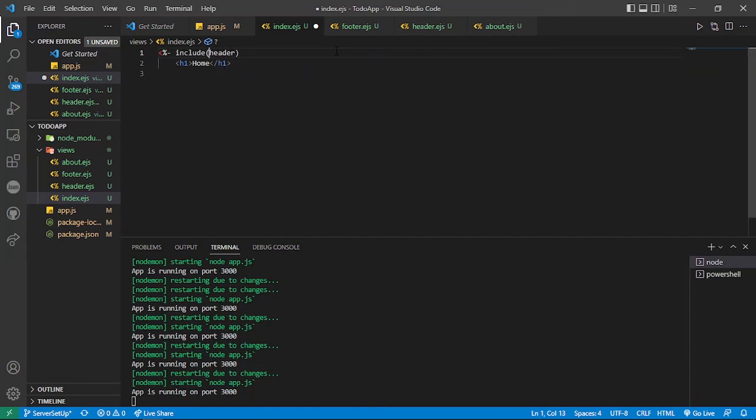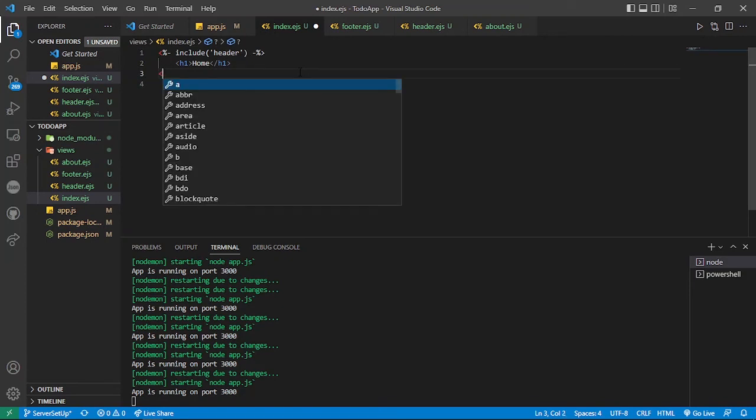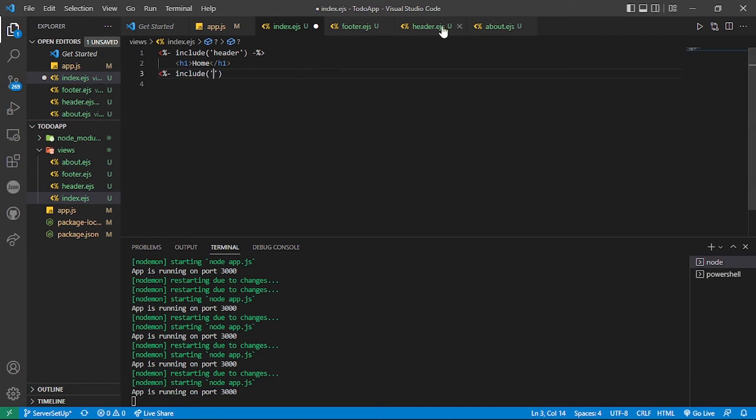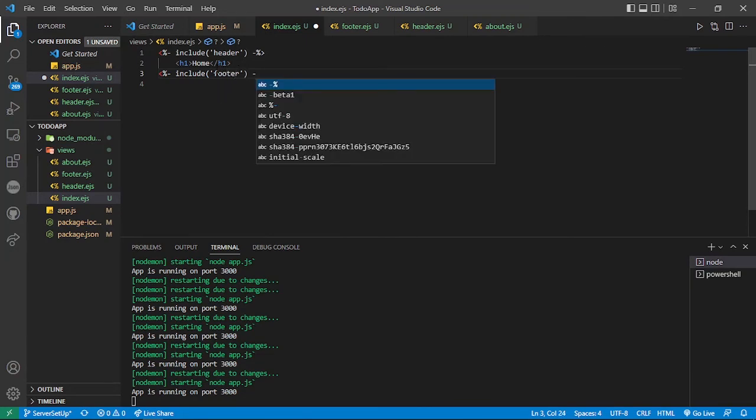It's supposed to be inside, and then you have to close the EJS tag, and then down below too you have to type include, and this time around you want to bring the footer down here. So let's type in footer, and then let's save it.